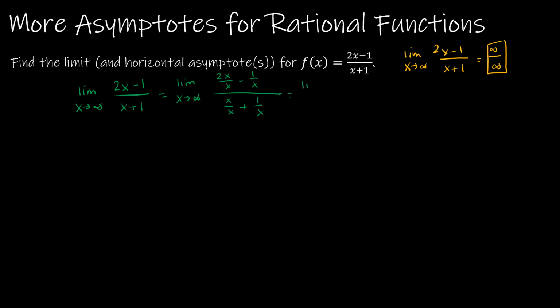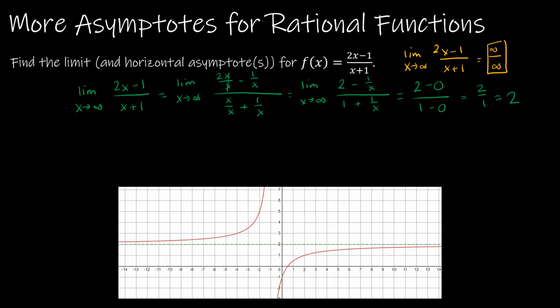So that means I have the limit as x approaches infinity. Let's just do some simplification. 2x divided by x gives me 2, and then 1 divided by x will stay 1 divided by x. x divided by x is 1, and then 1 divided by x will stay 1 divided by x. And now let's do the limit. The limit of 2 is 2. The limit of 1 divided by x is 0, because we just talked about that. The limit of 1 is 1, and the limit of 1 divided by x is 0, so I get 2 over 1, or 2. So that is, in fact, the limit.